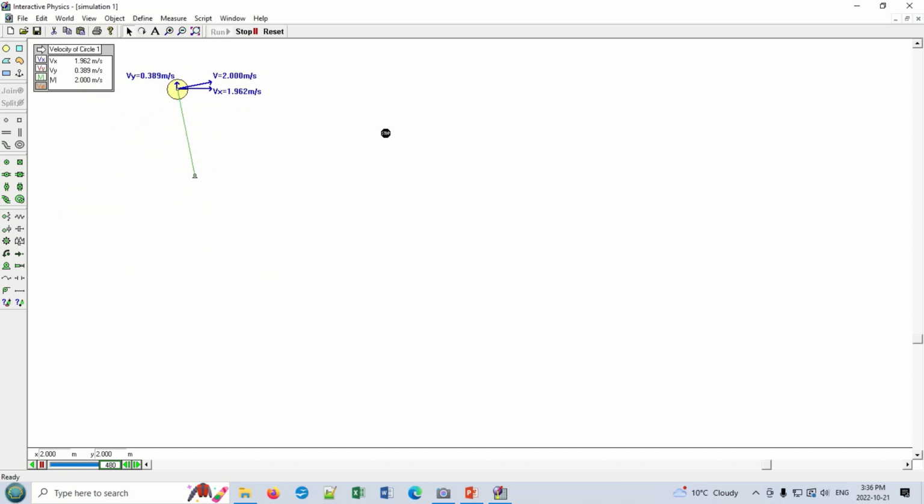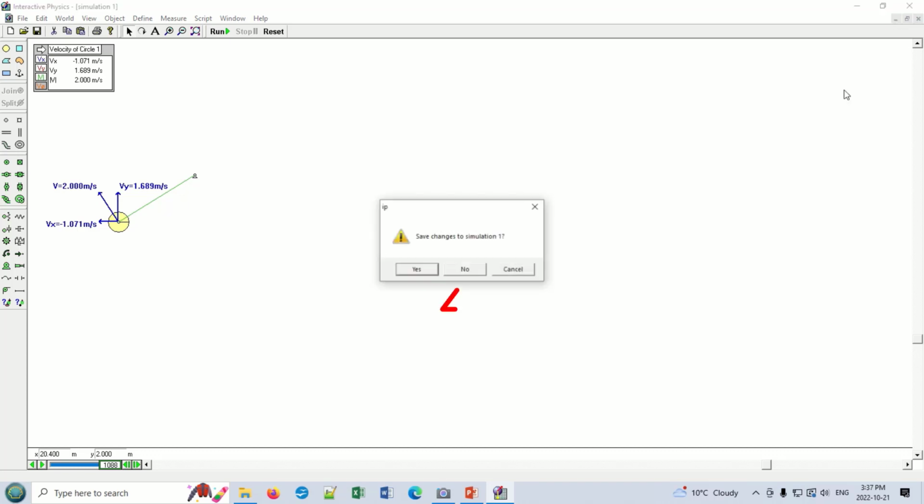And finally, the most important question, why do we say that this object is accelerating? Because I can stop the motion at any point, and the magnitude is always 2 meters per second. So how come, if the speed is always 2 meters per second at any point in the motion, we say that this object is accelerating? Hint, hint, I said speed, not velocity. Think about that. After you've answered the questions, you can go on to the next simulation.